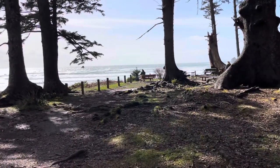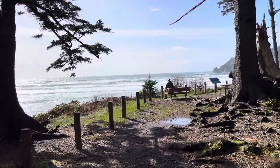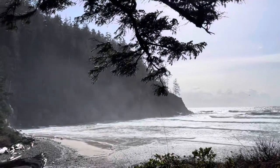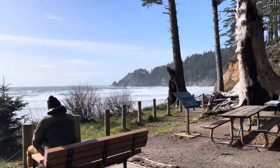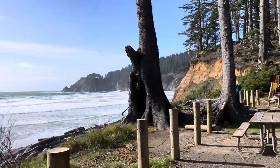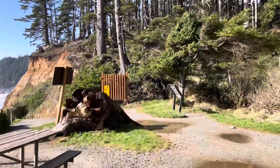I would imagine people in mobility units would take a little bit longer, but here's this really beautiful wild stretch of the Oregon coast. Just a spectacular sight. Access. I would say it's not necessary to go down to the beach. I've often come here and just enjoyed it from here, but it's easy enough to go down to the beach as well.